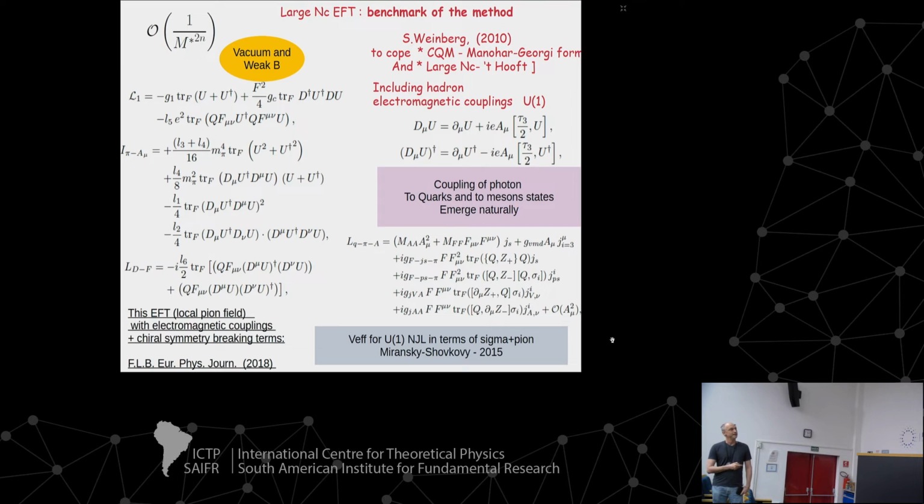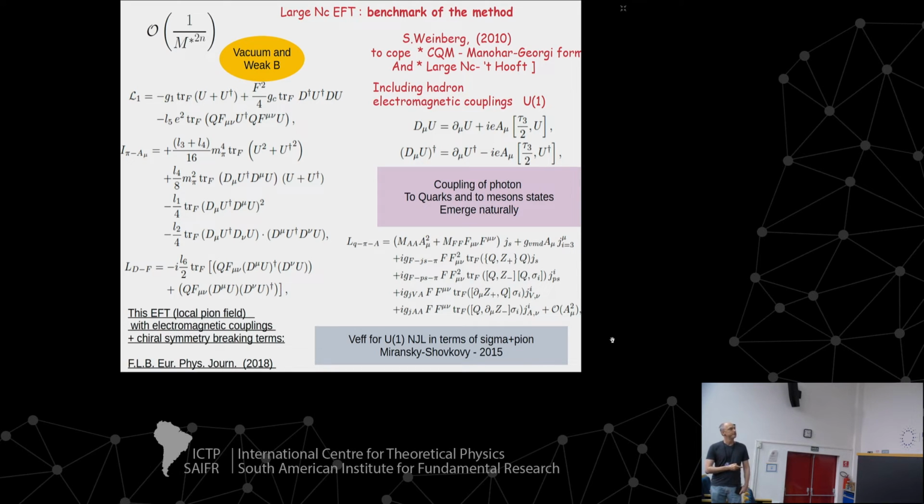And then I also did that under a weak magnetic field. When you do that, I started by considering a background photon, and then this calculation provides the correct electromagnetic coupling of photons to constituent quarks and photons to pions. So this comes from the covariant derivative, and then we have here the terms from chiral perturbation theory with the electromagnetic coupling. Also, besides that, I have computed the symmetry breaking terms with electromagnetic coupling, also from chiral perturbation theory, besides those couplings of constituent quarks to pions.